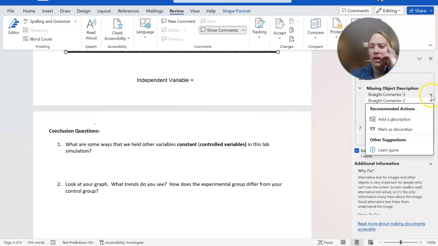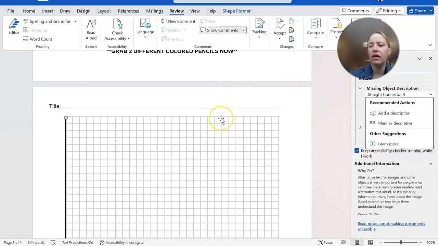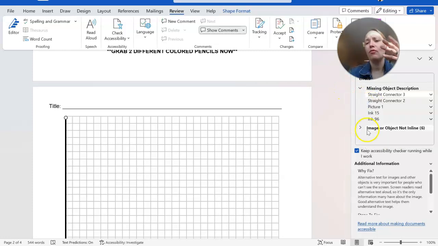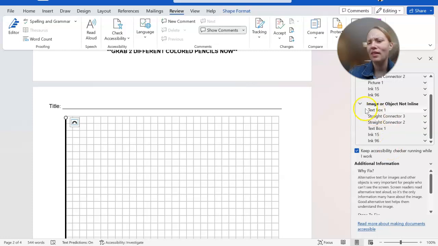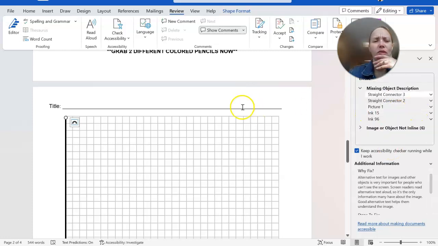Yep. So in my graph, I don't have alt text. I'm not explaining what's in the graph. Now, for this particular worksheet, I have the kids generate the graph. So that would be kind of difficult for someone who is visually impaired to be able to process that. I would have to create it for them or not ask them to do it, because that's not something they could use. Text box. Oh, okay. Same kind of concept for those.